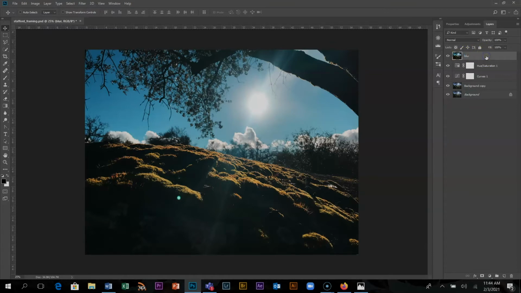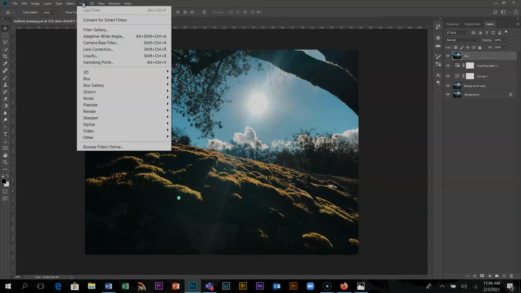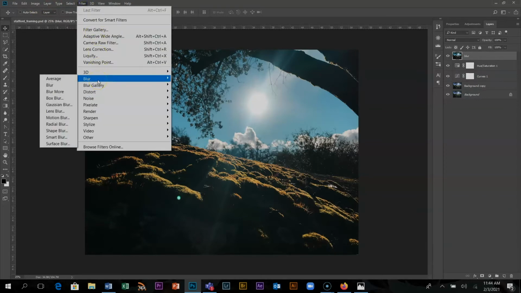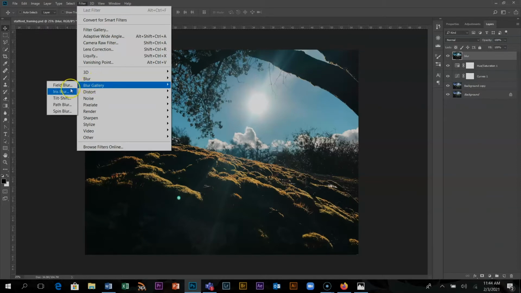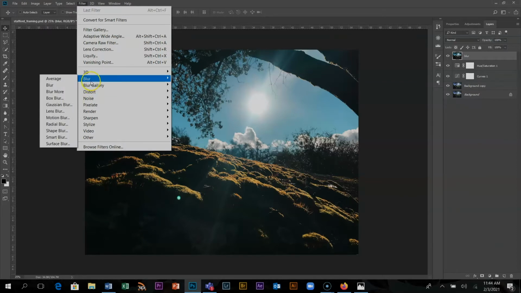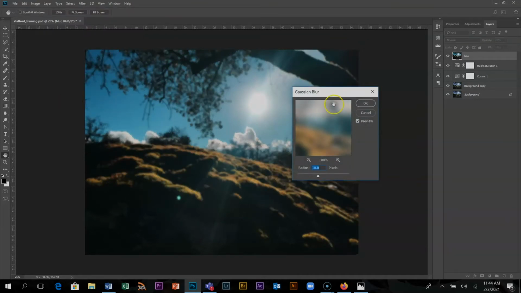Okay. And then if you remember on our last assignment, we did a different blur. And this one I'm going to do a Gaussian blur. So I go to Filter. We can either go to Blur Gallery or Blur. Remember last time we played with our tilt shift, and that was fun. This time we're just going to do a straight Gaussian blur. All right, that's a little high there, so I'm going to turn it down, maybe to about 5 or so. A little goes a long way.